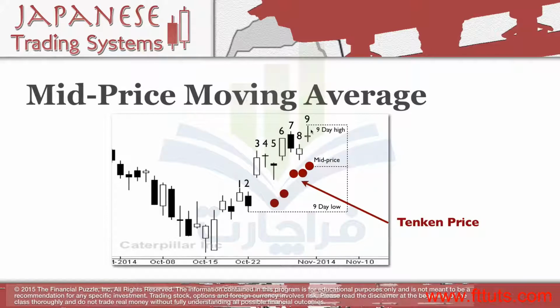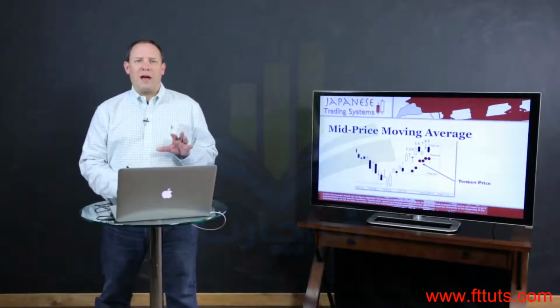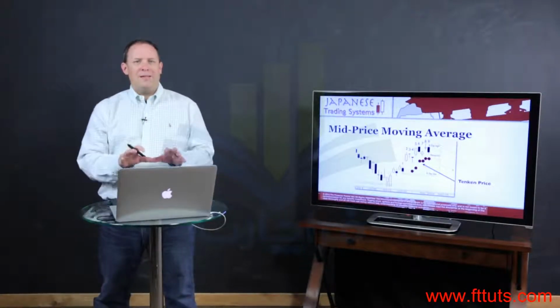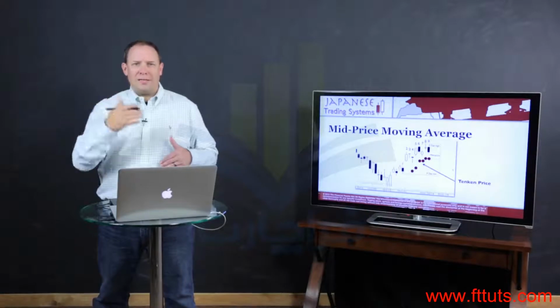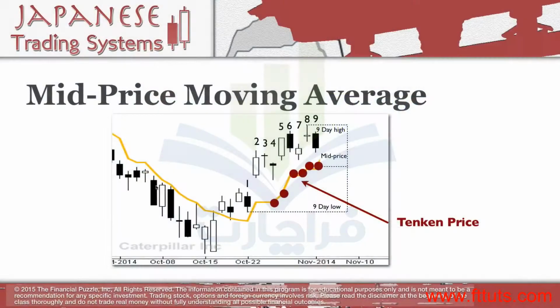You notice now we've got a higher high, and our low has come up a little bit, so our Tenkan line keeps coming up a little bit more. And if you go another day or two here, you see how now we've got a lower day, we have a lower high, and the line is staying flat. The line did not go higher, did not go lower, it just stayed flat because that was still the average price. Again, this is a distinction from the way a regular moving average is drawn. Regular moving averages average everything out. This does not. It takes the 9-day trading range and the mid-price point and constructs a line from there. If you were to draw all these mid-price points together, that's what it would end up looking like. And that is the Tenkan-sen, the first of the 5 lines that we're going to construct.